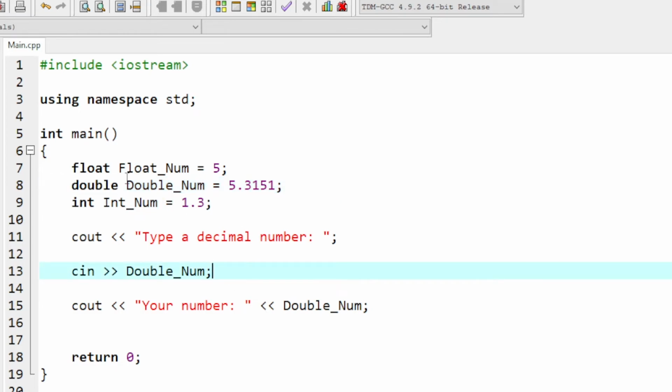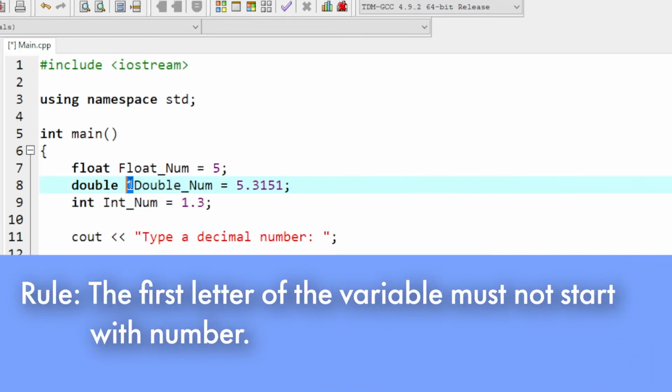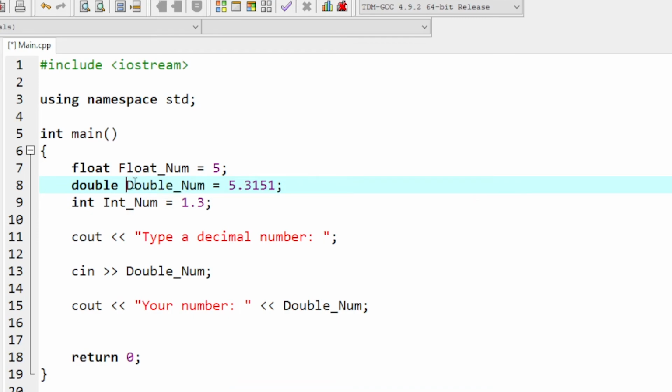Also remember, in defining a variable, you must not add a number at the start of your variable name. If we run this, it will cause an error. So don't use a number on the first letter of the name of your variable.